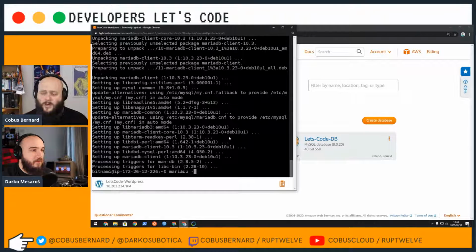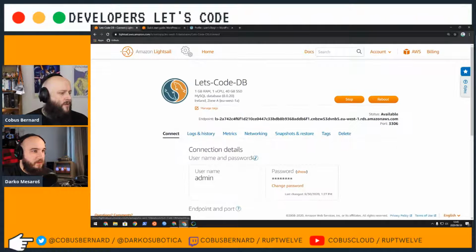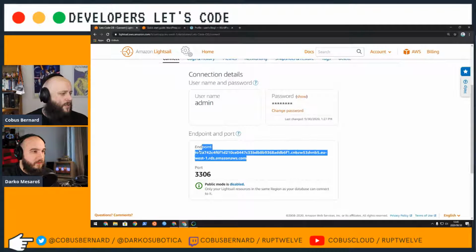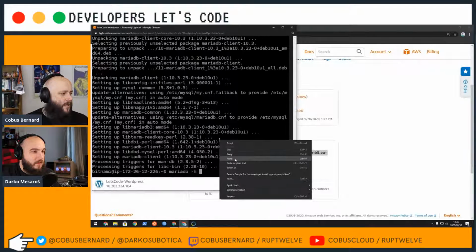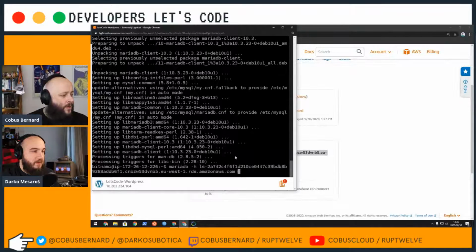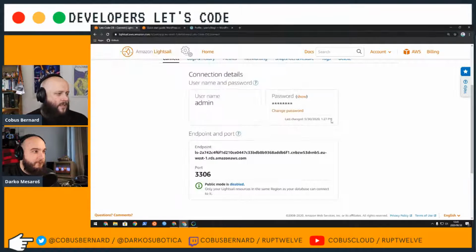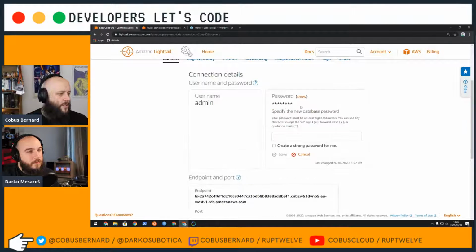Cool. And I'm now going to have to wing this. I'm hoping this is right. So we are going to say -h, usually for the host, and I'm going to grab the host from here, and back over here, let's paste that in. And then usually for the user you use -u, and then the username, just use admin, and then normally -p. Yeah, that's it. Let's see if this actually works. It does. It's actually similar. Awesome. So let's just show the password.